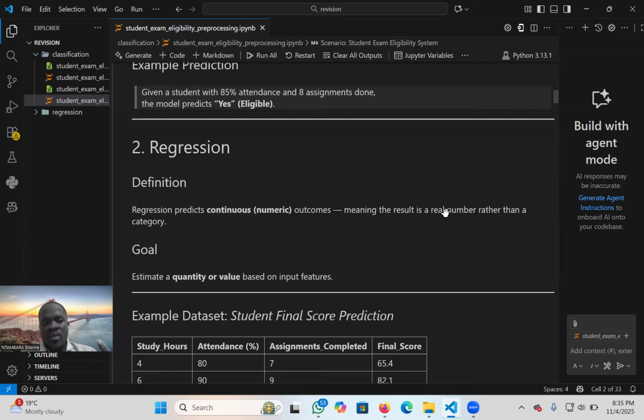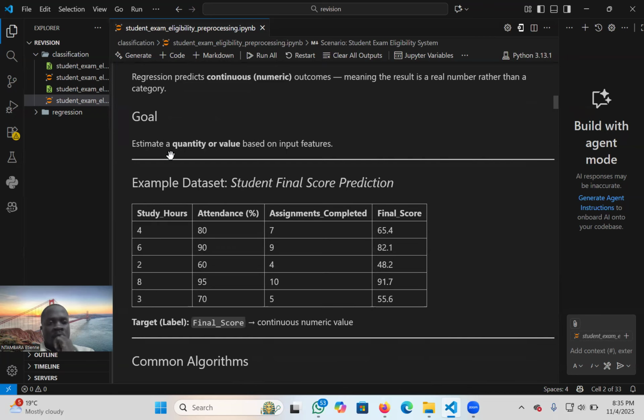It's a continuous value. Predicting the temperature for tomorrow, predicting the humidity of tomorrow, predicting the rainfall tomorrow, predicting your income in the future, right? Something like that. And the meaning, the result is a real number rather than a category. Okay, understandable.